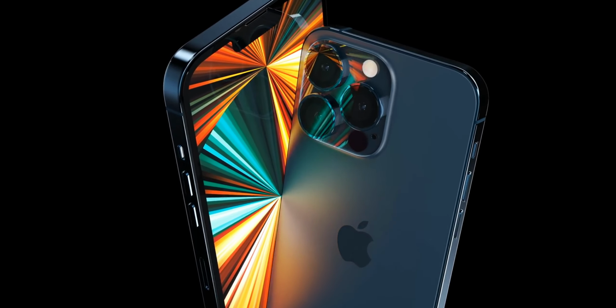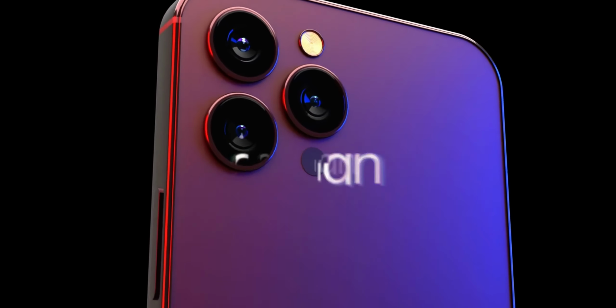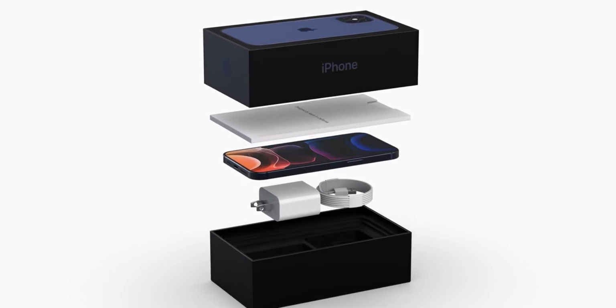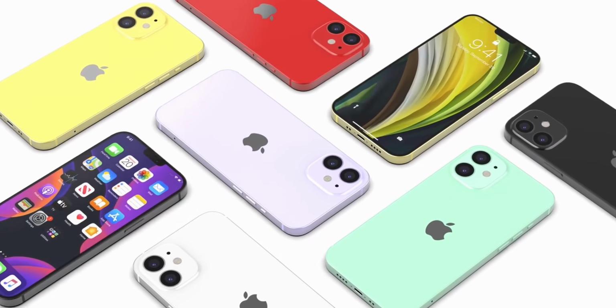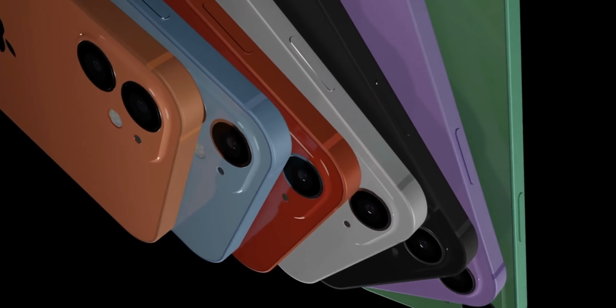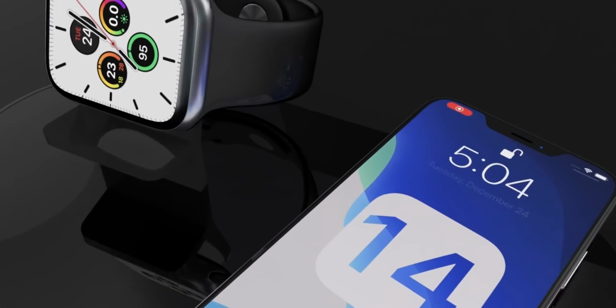Another design change potentially in the cards for the iPhone 14 is that the trio of rear cameras will no longer protrude from the iPhone's rear, but sit flush with the back. Given advancement in camera sensor technology and lens manufacturing, this could be a possibility. But given some schematics that show the iPhone 14 Pro models with the raised camera array being even bigger, and Ming-Chi Kuo claiming that a larger module is needed to house a 48-megapixel camera, it doesn't look likely the standard iPhone 14 will get a set of cameras flush with its rear panel.